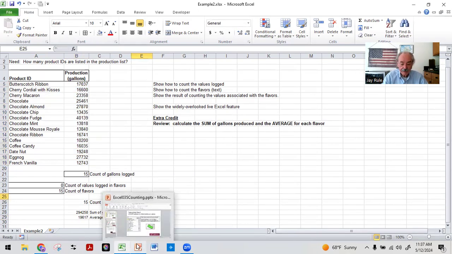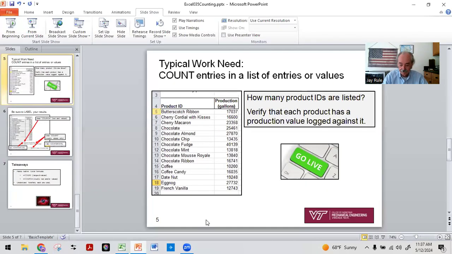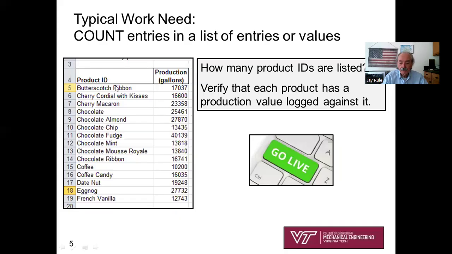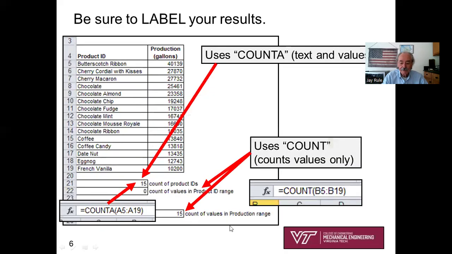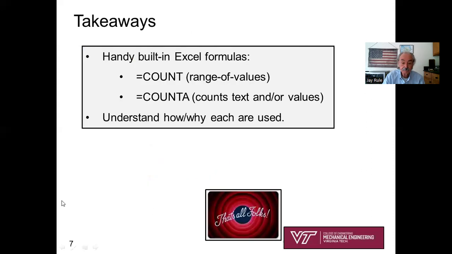Okay, this time I'm hoping I'm going to go right back to PowerPoint rather than blundering through. I'm going to continue my slideshow. And this is just a screenshot of what we covered. As a reminder, use COUNTA to count up text and values, and then use equals COUNT to count numerical values in Excel.